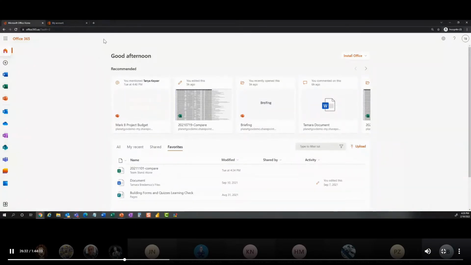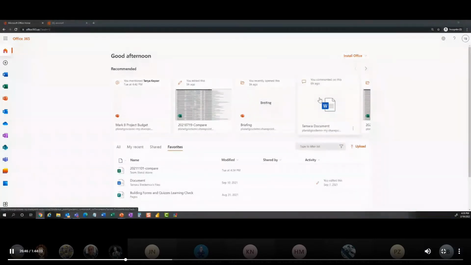So that's just a brief overview of what you get when you go to portal.apps.mil. Are there any questions before we move forward? Checking the chat. Yes, I do have PowerToys installed. It makes it a lot easier to draw people's eyes to what you want them to look at. All right, does anyone else have any questions, comments, concerns that they want to bring up at this time before we move forward?